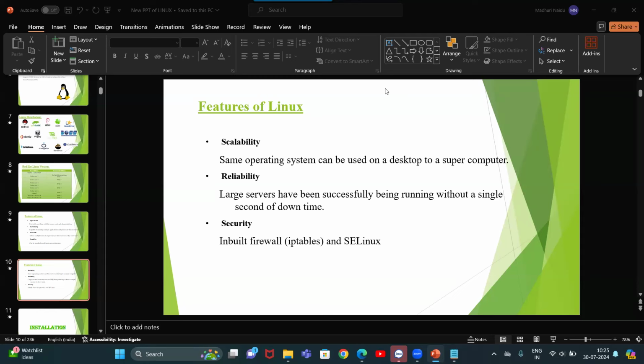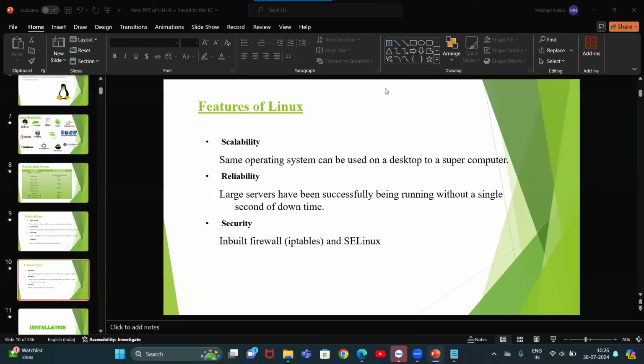We don't have separate operating systems like a client operating system and a server operating system in Windows. The same operating system we install on our personal machine, laptop or desktop, we install on a server also.